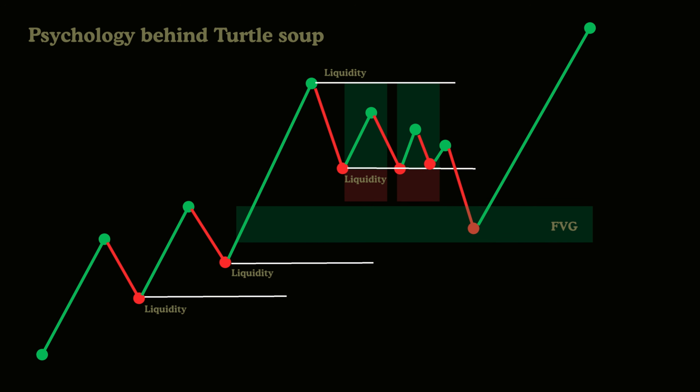time precise entries. Here on the pound yen 5 minute chart, we observe a strong upward movement. Typically, a break below the recent low would suggest a market structure shift pointing downward. But if you glance to the left side of the chart, you'll find a fair value gap, FVG, positioned just beneath that swing low. This setup increases the chance of price dipping below the recent low to collect liquidity before reversing upward from that fair value gap.